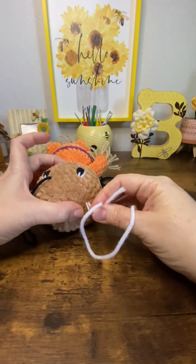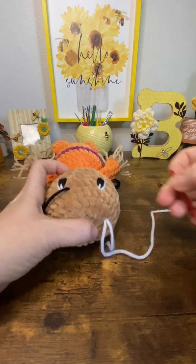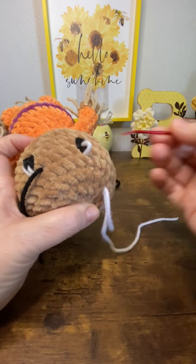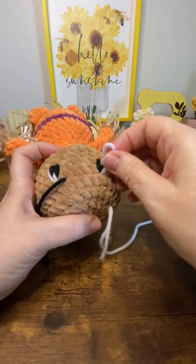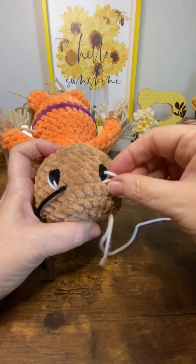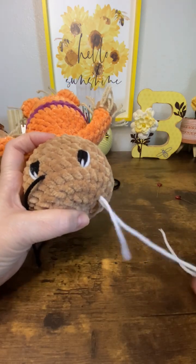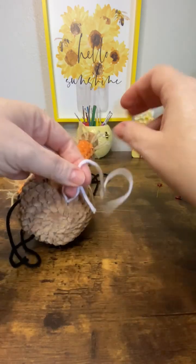To finish it off, you want to give it a little tug. This one's kind of loose, so I want to tighten it up a little — I had quite a bit of slack in there, I didn't even know it. Pull the slack out of it, and then pull the slack out of this one, and there you have it. Then you tie these two ends together in a double knot.